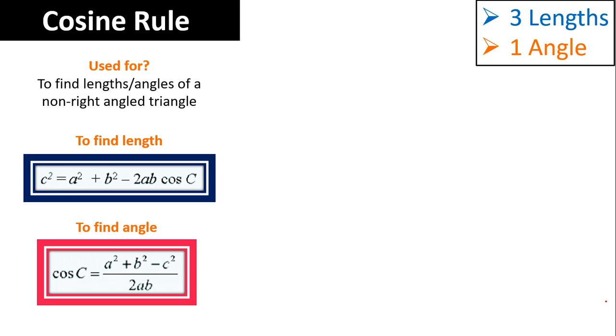If you want to find the angle, you use the second formula, just so that you know. I'm going to be showing you how you could rearrange this. For example, if this was the formula c squared equals a squared plus b squared minus 2ab cos C, and I tell you to find this angle, what happens is that this whole thing is a negative 2ab cos C. Let me just write this down. c squared equals a squared plus b squared minus 2ab cos C.